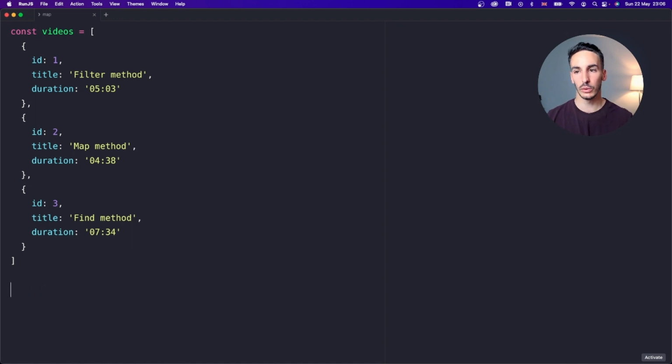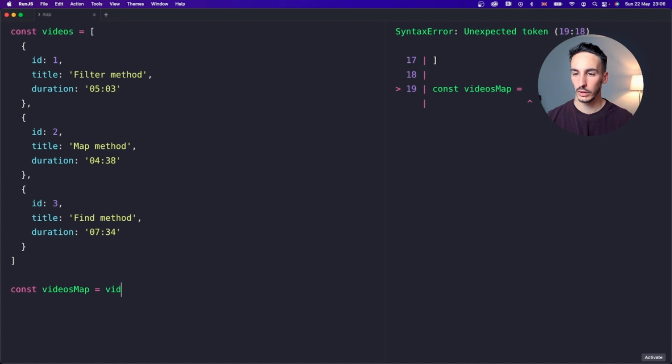So something we could do is say something like const videosMap. So we have a map, and here we're going to do videos.reduce, again with accumulator. You can do this to shorten the name, and the current value, right? And then here what we want to have as initial value is just an object.